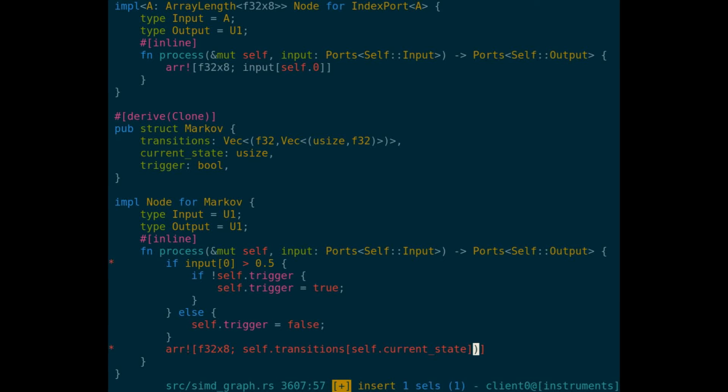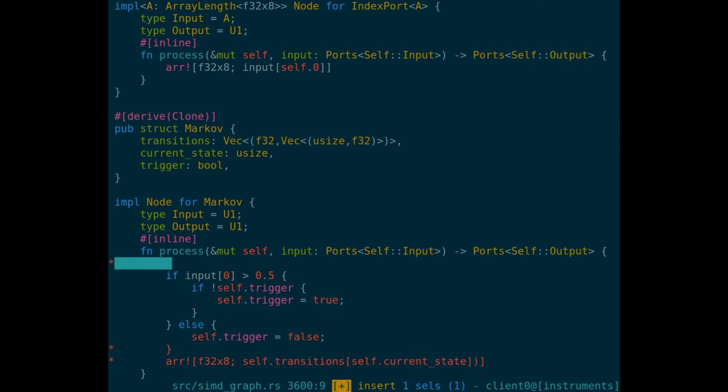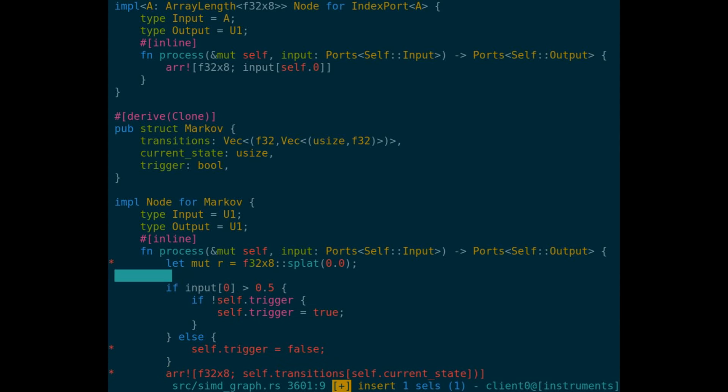Now let's just run a signal rate. So it's actually not going to look like that. It's going to look like this. R equals, so build an empty floating point thing. Now we're going to do this for every lane.